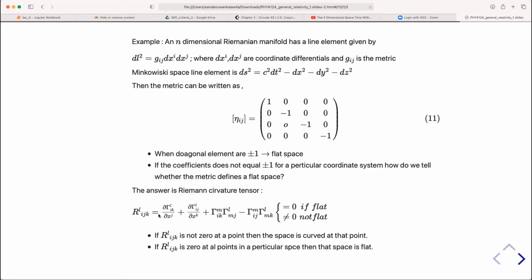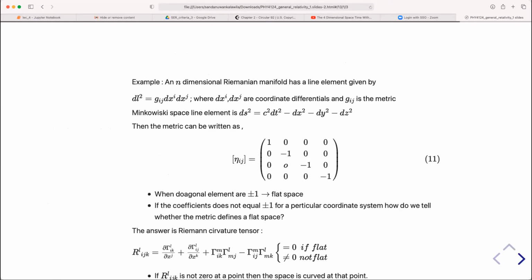There are lots of things that you may not understand right now here. Even on the right hand side, there are partial differentiations of different terms, and these are actually called Christoffel symbols or connection coefficients. We will learn about those as well. For the time being, just understand that this is a tensor, in fact a fourth rank tensor. And depending on the value of this tensor, you can tell whether a particular surface is flat or not, right? That is, whether a particular surface is curved or not. That is the idea.